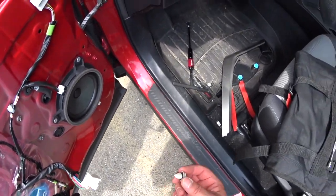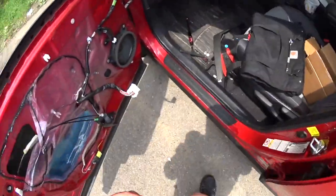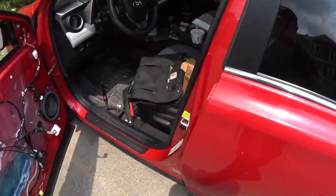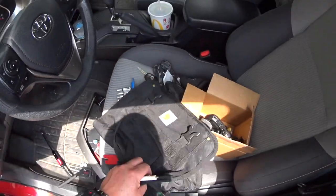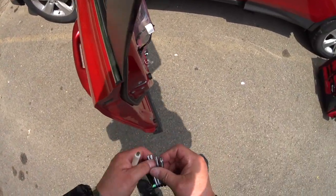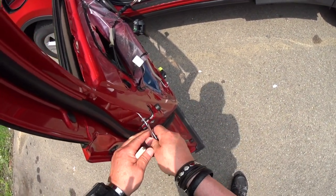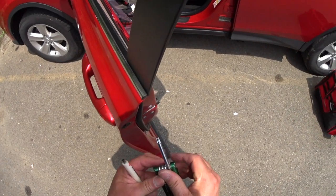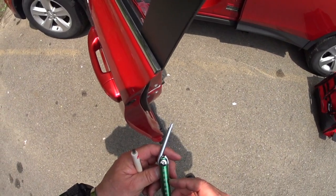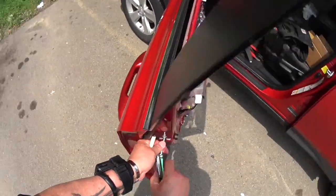Another one missing, so we got another one there. Okay, so use this guy. I don't know which one I use, this one. So it's gotta be a T30. This is a bigger one. Torx 30.